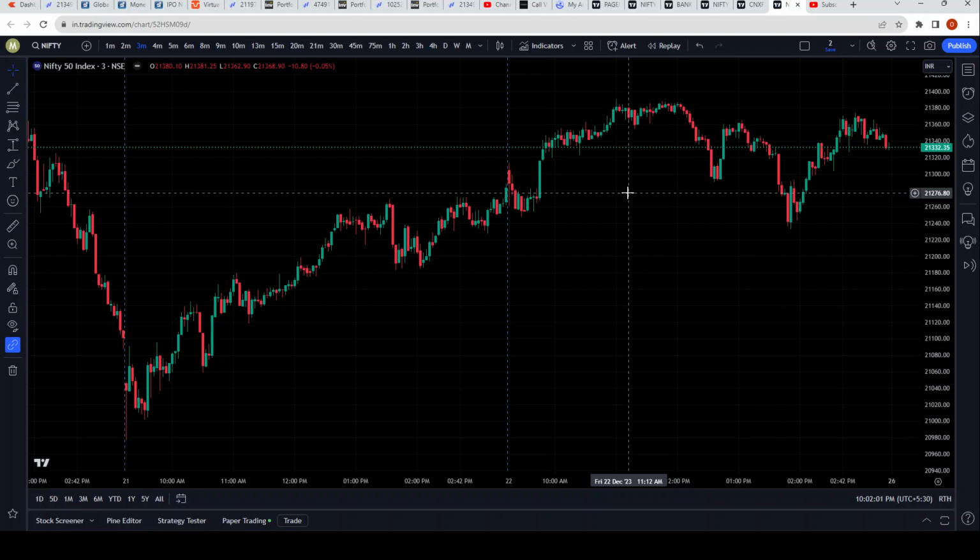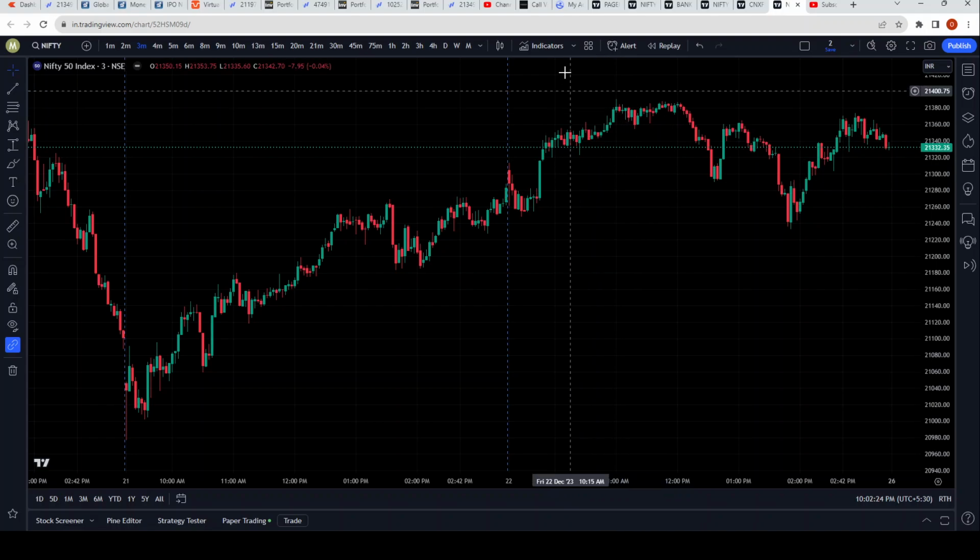Now, since we are limited to only two free indicators on TradingView currently, about 2 months back it was 3, and about maybe a year or two back it used to be 5, but now TradingView only allows 2 free indicators, so we are limited in that sense, but still we shall try and make the best use of 2 indicators that we can find.